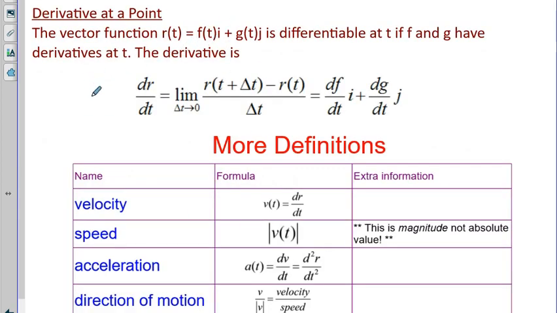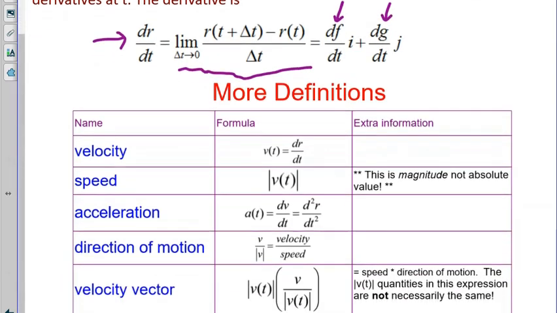Up here we have the definition of the derivative of a vector-valued function, and I could take a long time to go over what all of this says, but I hope that you recognize the limit definition of the derivative when you see it. You could do a whole bunch of work, and the limit definition of the derivative of this vector-valued function will just turn out to be df/dt i plus dg/dt j. So the derivative of the f portion, or the i component, and the derivative of the g is how you get the derivative at a point.